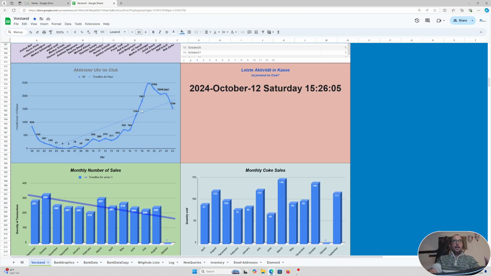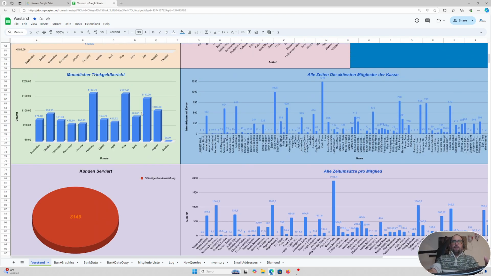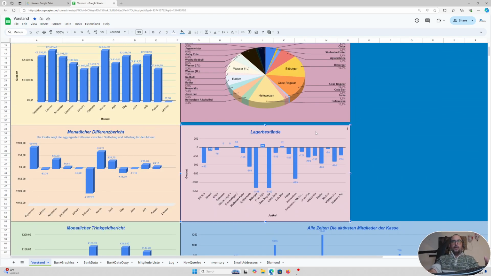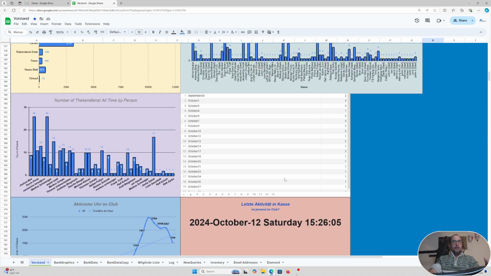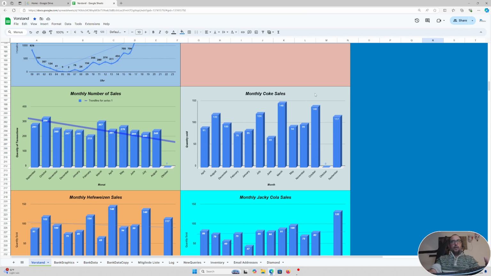And if we were using the Lager Bestand, which is the inventory, we could actually publish this, just this one chart. Could click this publish button, and then it would be available on the web. And then we could do ordering based on what level something was at. But also, we can predict now how many Cokes we're going to sell in a month. For many months it was about 100, and now we're getting over 100.